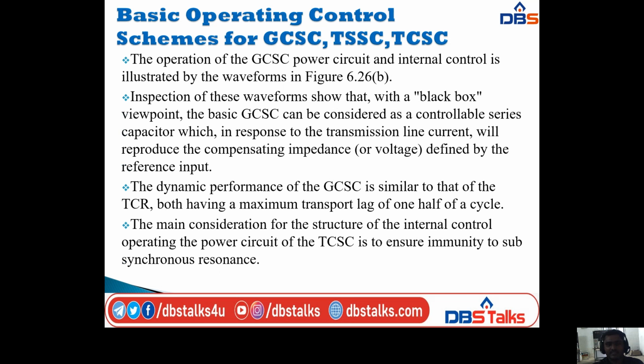So the operation of the GCSC power circuit and internal control is illustrated by the waveforms in diagram B. Inspection of those waveforms shows that, from a black box viewpoint, the basic GCSC can be considered as a controllable series capacitor, which in response to the transmission line current will reproduce the compensating impedance defined by the reference input. So here the dynamic performance of the GCSC is similar to that of the PCR.